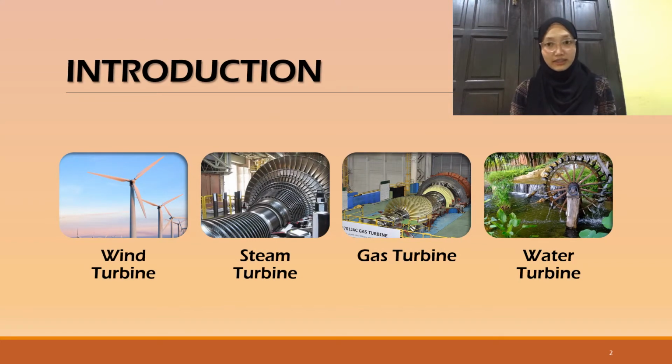Begins with the introduction. Generally, there are four types of natural sources that have been used for generating electricity and power, which are wind turbine, steam turbine, gas turbine, and water turbine. Among these four types of sources, water has the largest scale as it covers 71% of Earth's surface. And among all types of water channel, ocean has more advantages because it has higher energy density, long-lasting supply, and is easier to develop. Furthermore, the energy from the ocean is generated by tidal energy that can produce waves, which contribute to the velocity flow of water.